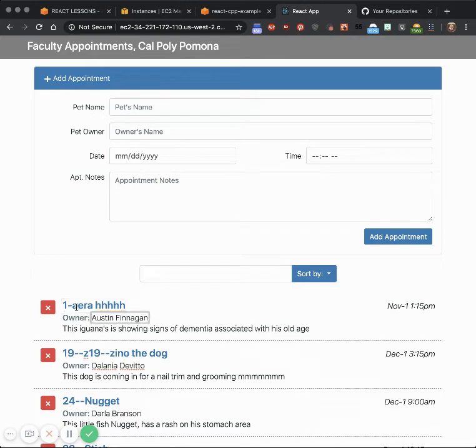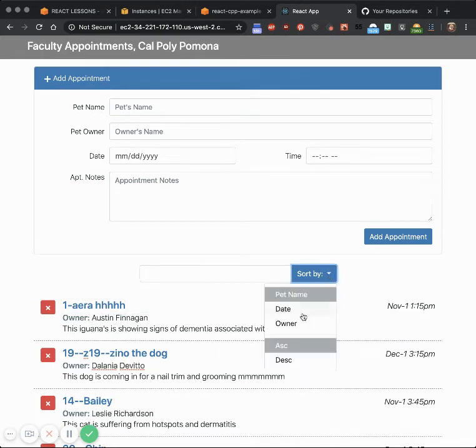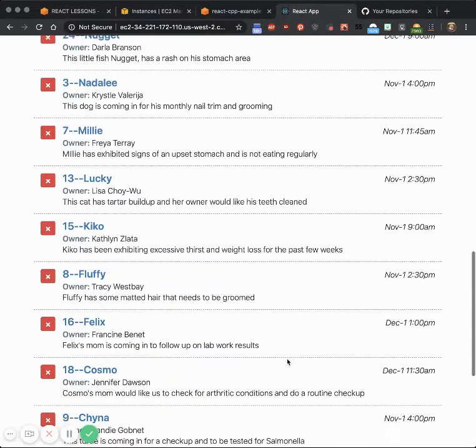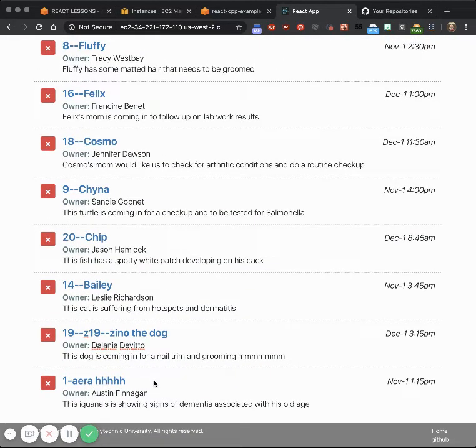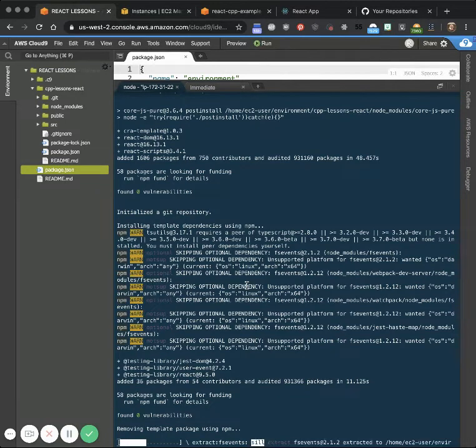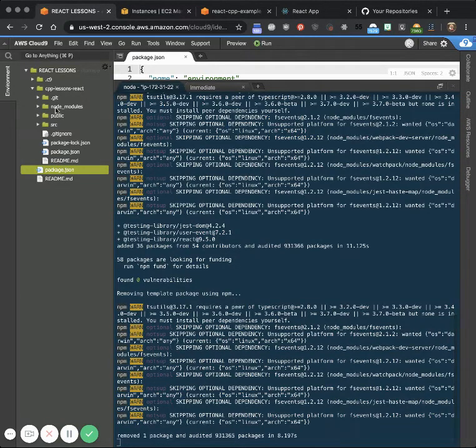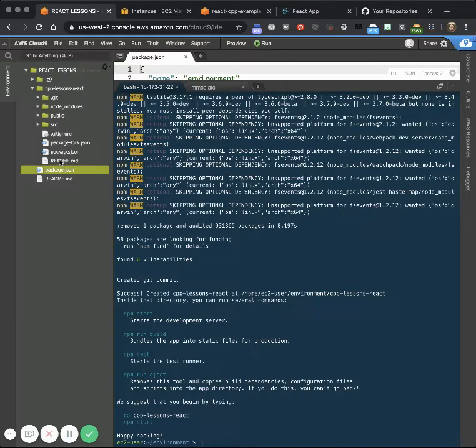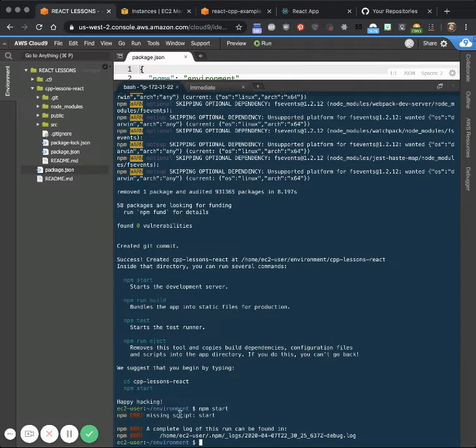Instead of being a Z name, let's sort that by the pet name in descending order, so that you're working with raw data not on the local, but on the web service, the website itself. So that's building up, and there's going to be a Git repository inside of there so that it'll talk back and forth to GitHub. That's very good. And then let's go npm start. That's going to be the basis, so we can kind of sample it.